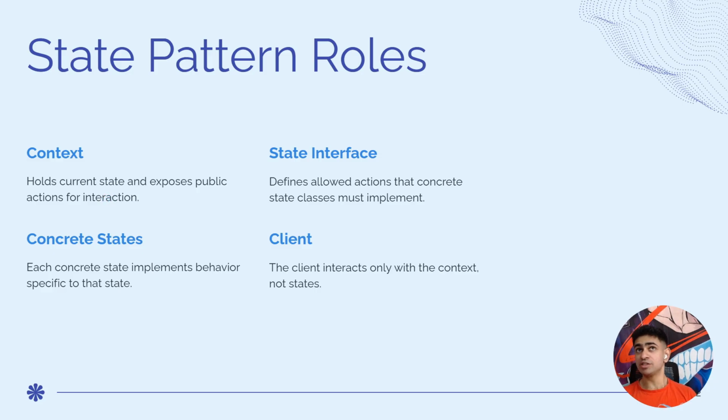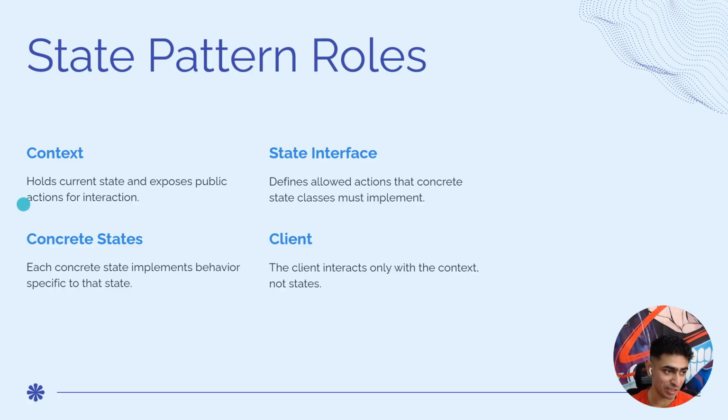You can think of it as the ticket, which knows the status of the ticket, right? So it should be able to hold the state. Then the state interface defines which functions are mandatory to be implemented, so that any class which inherits the state interface is going to be of type state, and it will be forced to implement all these functions.